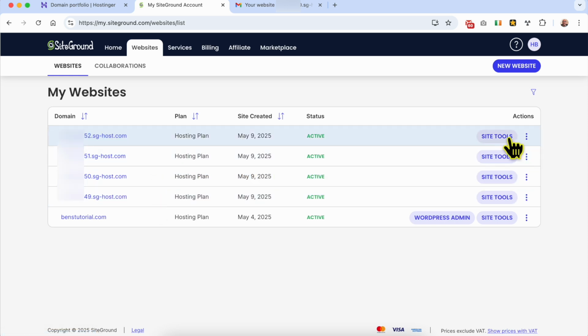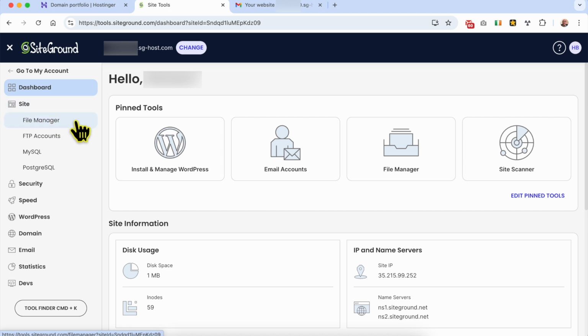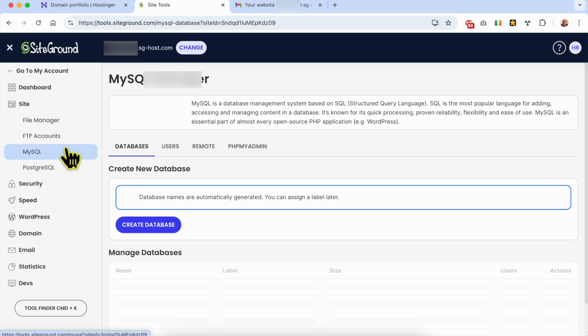And to access the site tools dedicated for this new website, just click on this site tools button. And from site tools, I can now create and manage my website, for example, accessing the file manager application to upload or download my website files, create a database from MySQL, I think.